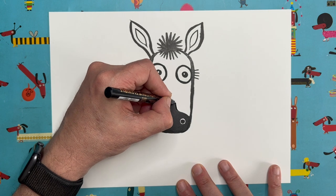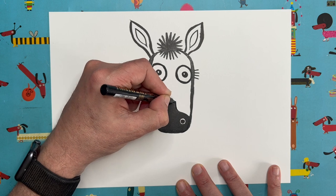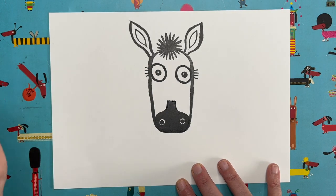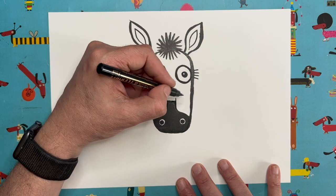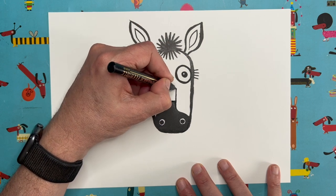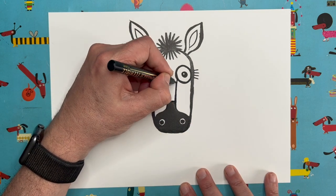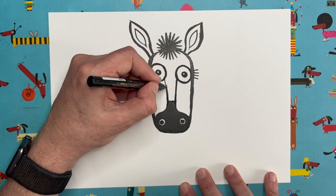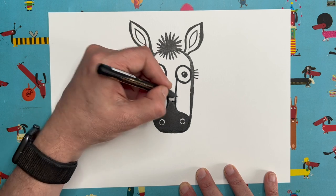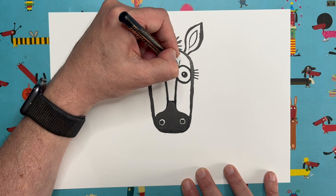So what I want you to do, as I said, the basis for our stripy pattern is going to be this funny vase shape that we drew for our zebra's nose. And you'll see what I mean. I want you to carry on up here. So follow that nose, the opening of our vase, carry it on up into the eye, into both eyes, in fact, on both sides. So not too thick, like that. And it's going to go up into the eye. Imagine it goes through the eye and towards the ear, like that.